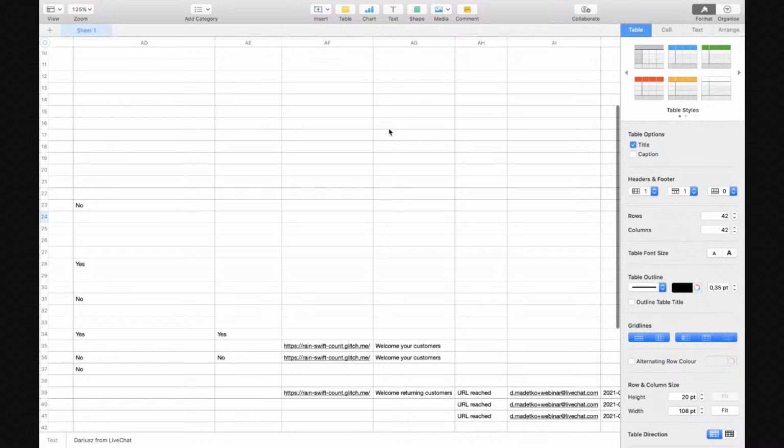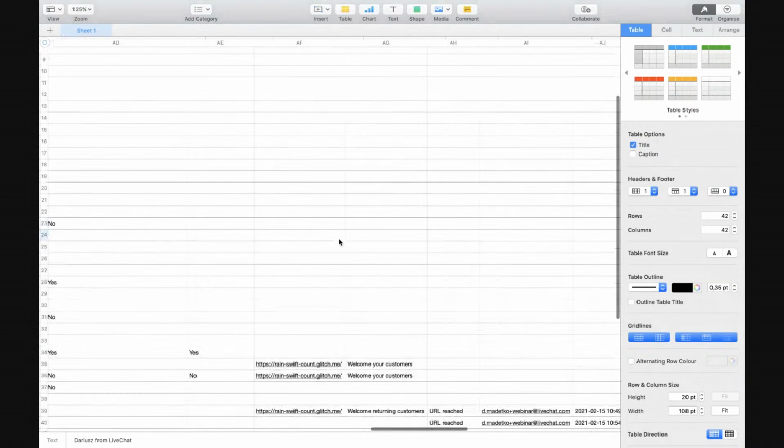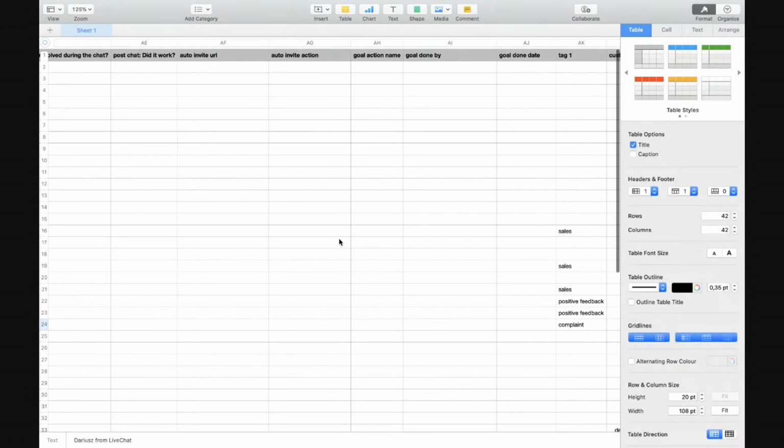And again, this is great if you ask us, how can I check which pages produce the most automatic invitations? This is the place to go to. Here you can check the exact pages that the greetings were triggered on.